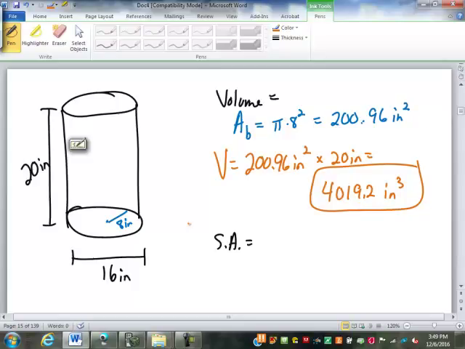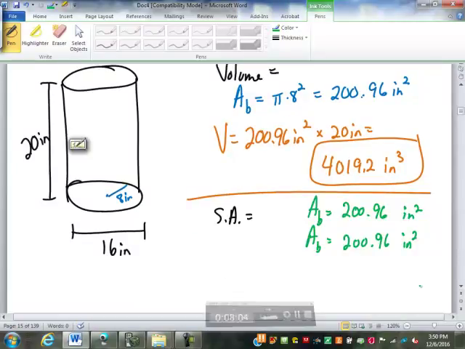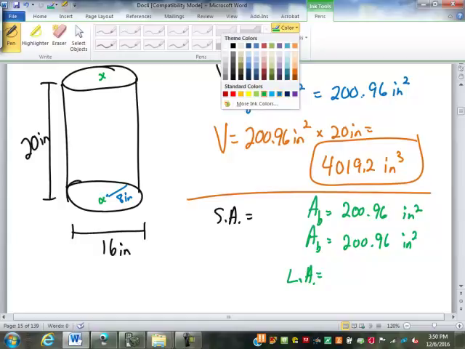Okay. I'll give you a couple more minutes to work on surface area to finish that up. So once again, we start out with the area of our base. Unlike the cone, however, this one has two bases, one on bottom and one on top. So we do have to add it in twice. And then we need our lateral area. So to figure out our lateral area, we need two things again.